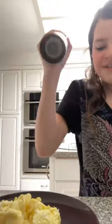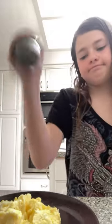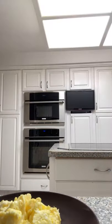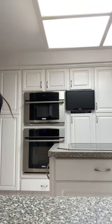And then it twists, and then you get pepper. Things go off the side. It went quite far. You get glass. Just whopped in the head by the cupboard.